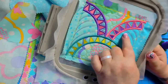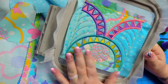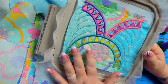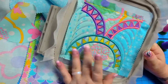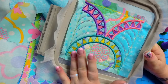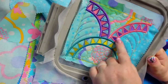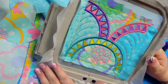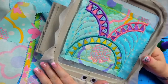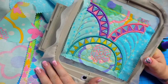So yeah, play around with colors. Now this does look really complicated. It looks like you spent hours doing it. It's 6x6 size, and it was 38 minutes. So it's do the applique and then change your colors and walk away. So it's pretty easy to do. And have a lot of fun with fabrics and colors. This is going to be my new thing. I like how this looks. I really like how this looks. 1,000 stitches a day keeps the shrink away. Okay, that's going to be a Mylar design. That's pretty good. Yeah, that's really good.